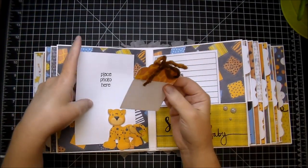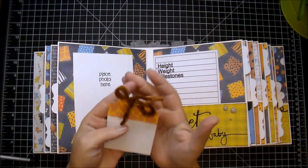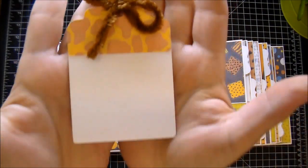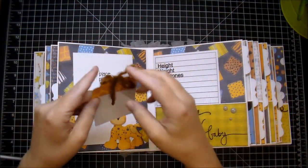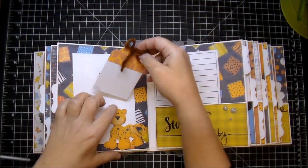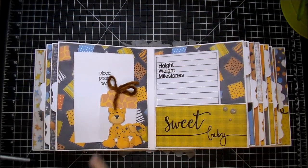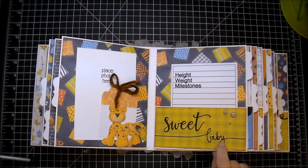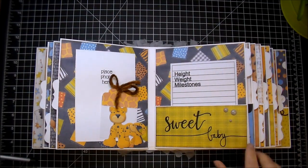This here is super cute paper. This here is a little tag that I have in my stash. I added the pattern paper to the top and some of this really soft trim that I had in my stash. So these little tags are perfect for maybe just a quick little memory or a date or a little tiny photo. A 2x2 photo would work great. This little guy comes in the paper collection. Super cute. On this side I have two different sayings that I added to the paper. Sweet baby. Some more enamel dots.